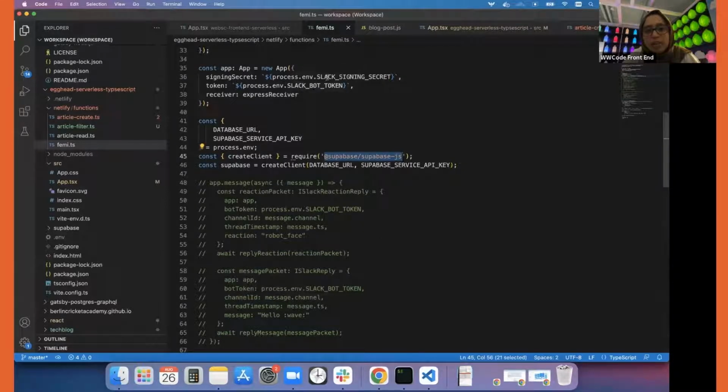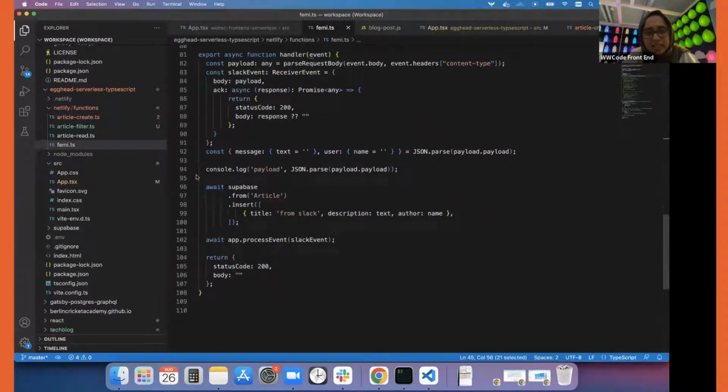All the keys that I want are saved in environment variables. It receives the response from the Slack message, then talks to Supabase, and the article gets saved. So no matter if I'm creating manually via the UI or saving an article from Femi, it goes to the same Supabase database, and both operate as function as a service.